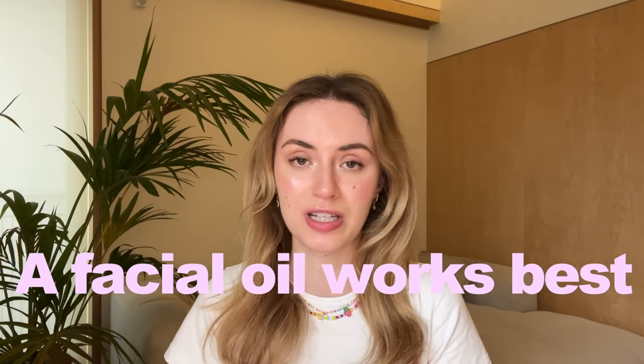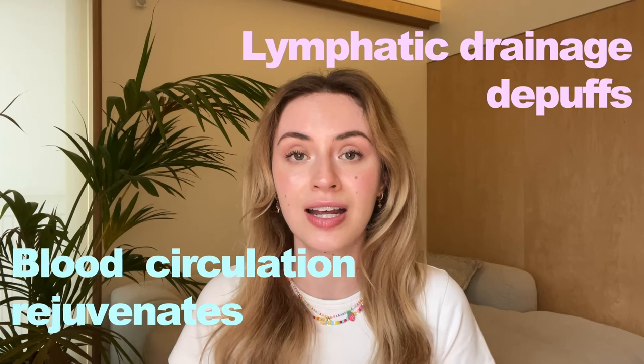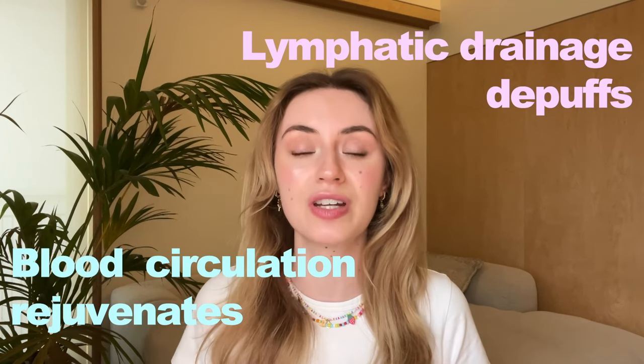Before we start, make sure your face is clean, your hands are clean, and you have also prepped your face with a facial oil. I actually did that already. Just take a couple of drops, pat them onto your face so you have sufficient glide when doing those movements. This will enhance your lymphatic drainage and blood circulation, and you will feel depuffed and rejuvenated afterwards.